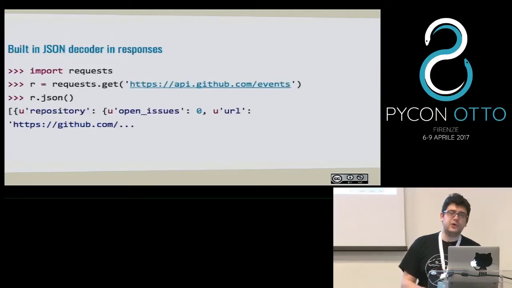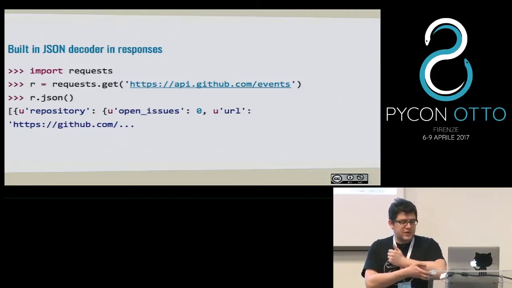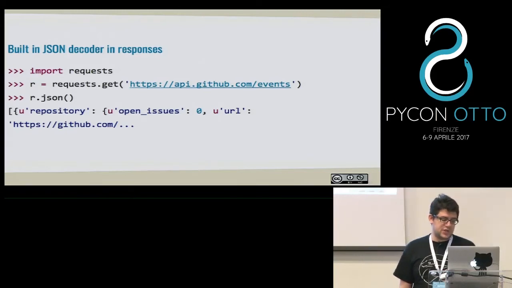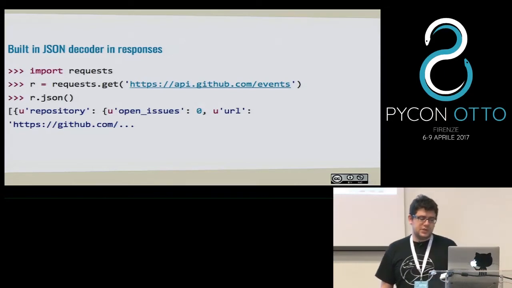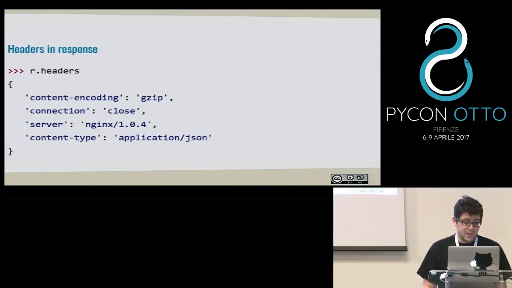We have seen before how to perform JSON encoding. In a very simple way, you can perform the JSON decoding. So when you receive a JSON string in the response, just invoking the .json method on the response gives you back a Python dictionary that you can immediately use in your code. So you don't need to use the json library, like json.loads. You don't have to do that. It's done automatically by the .json method. It's very useful to have.